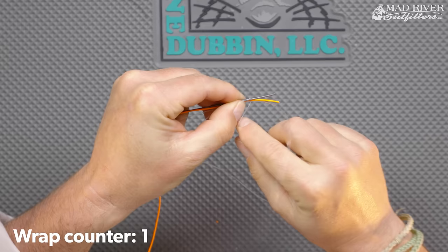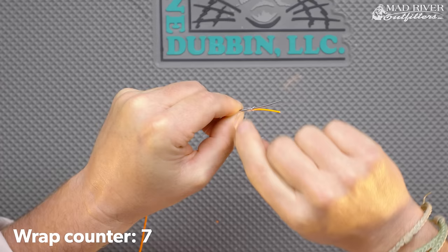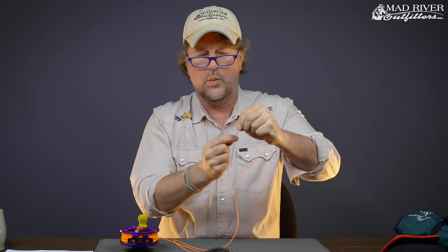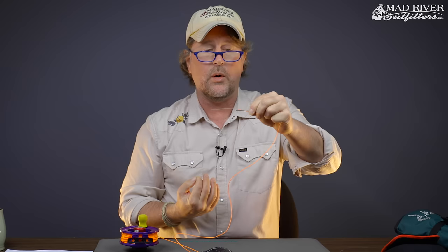Now your second wrap is the most important. The second wrap goes behind the first. I'm stacking these loops back towards my thumb and my index finger, which are pinching. And then I just continue to wrap one against the other, and you'll see it creates a perfect barrel looking or nail knot looking situation. And then I'm just going to hold tight, making sure that everything's straight.